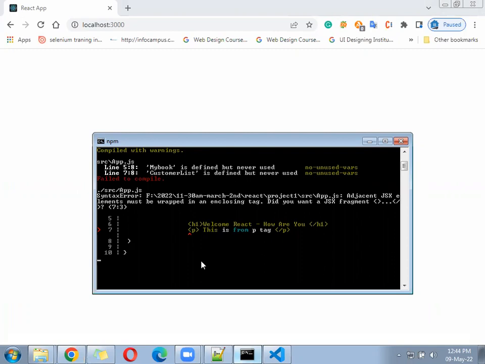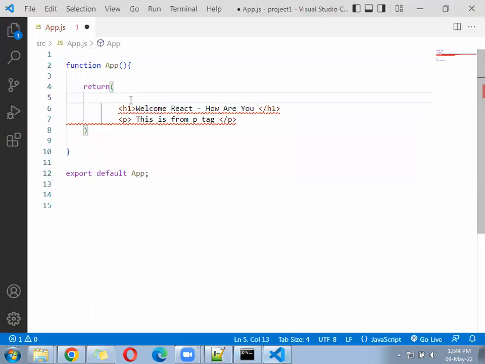Nothing is printing now. It shows the error: JSX fragment mismatch. It is a compilation error because we are not following the rule of JSX. Come down to the code again. When one tag, H1, was there, it was working, correct? When we added one more tag, the paragraph, the error happened.